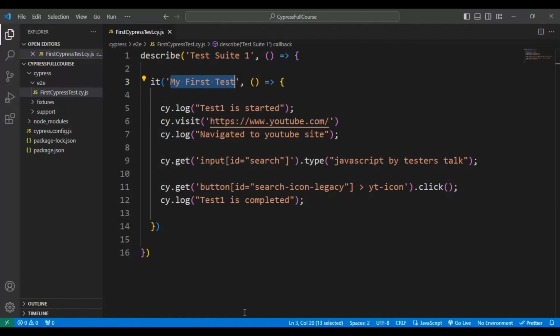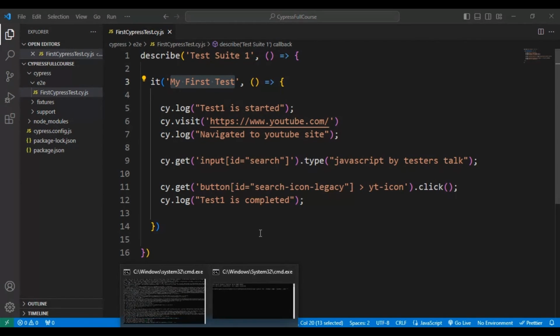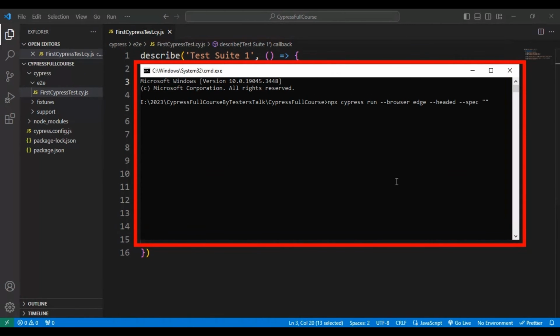So I will go to the VS Code now. We have to specify this particular path. Firstly, we have to specify cypress, followed by the e2e folder, and inside the e2e folder we have the first Cypress test.cy.js file. So let's enter this particular path now. Here I will bring up the CMD, and inside the double quotation I will enter cypress, followed by a backslash, then e2e backslash, then the file name. So here I'll say first Cypress test.cy.js. So that's it. So let me maximize this command prompt now.